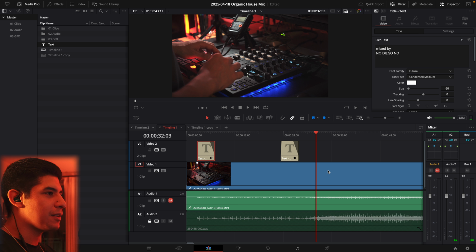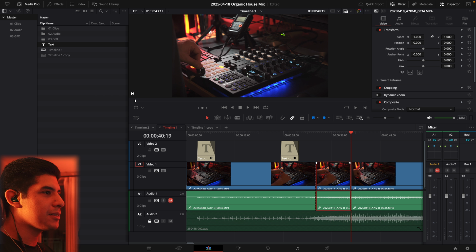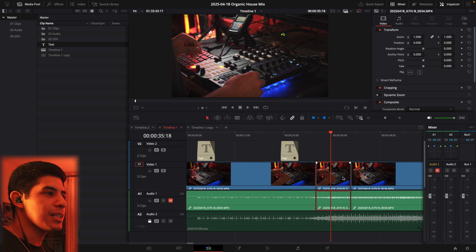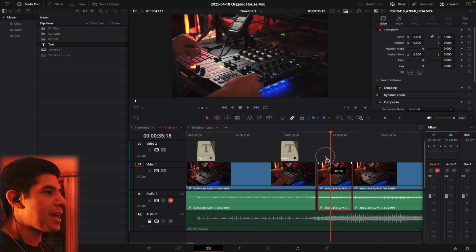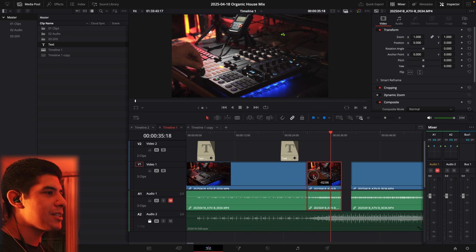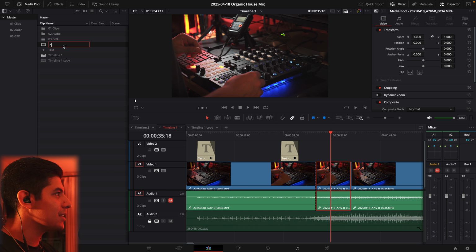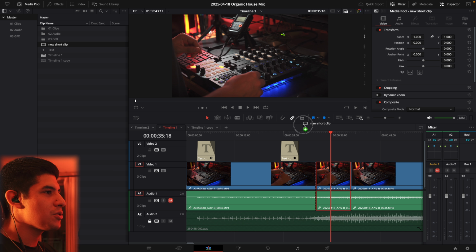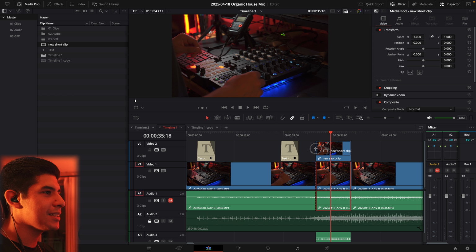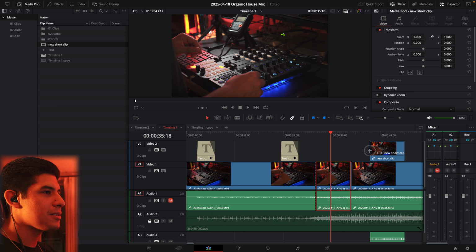So once again, for example, if I want to make a cut here and I want this to be a singular clip that I want to use later, maybe later in the video, for example, I can grab that. Once I move it out of there, you see how if I move it, I start to change things. But once it sees that I'm dragging it all the way to the media page and I drop it, that's a new clip. So let's say new short clip. Now, when I drag it back into the timeline, it's exactly the same length, the same duration, the same clip as what I had selected earlier.